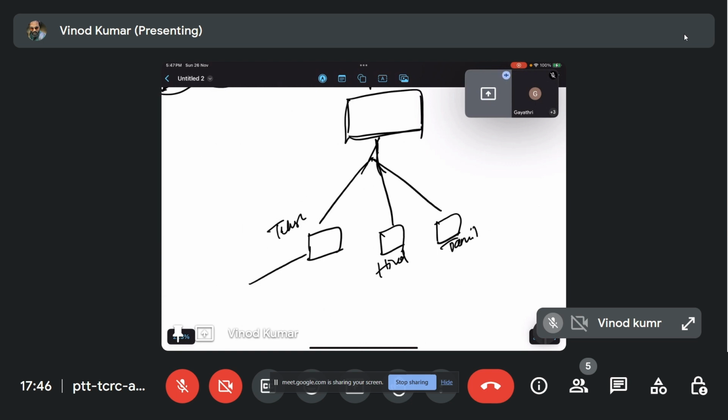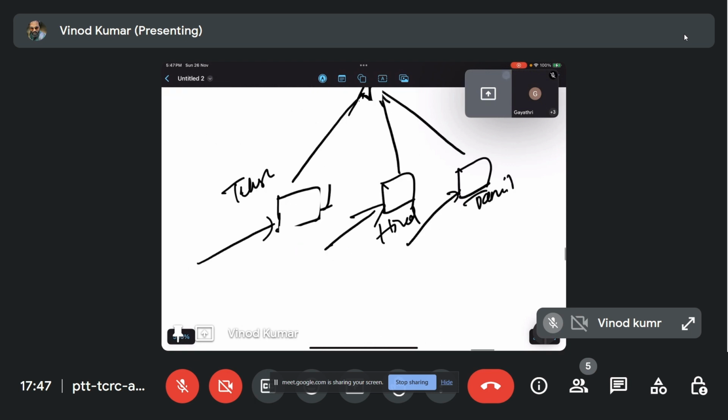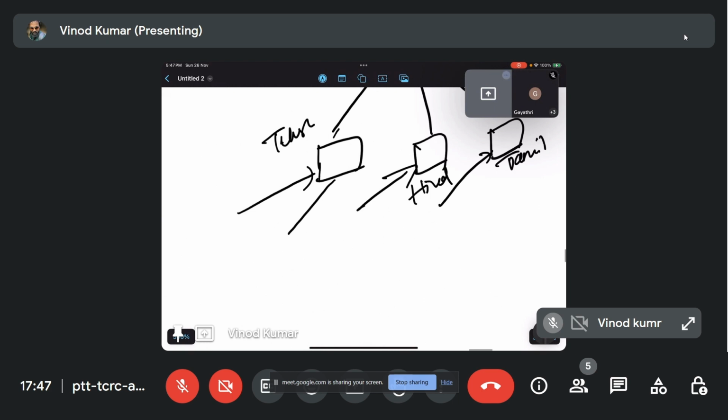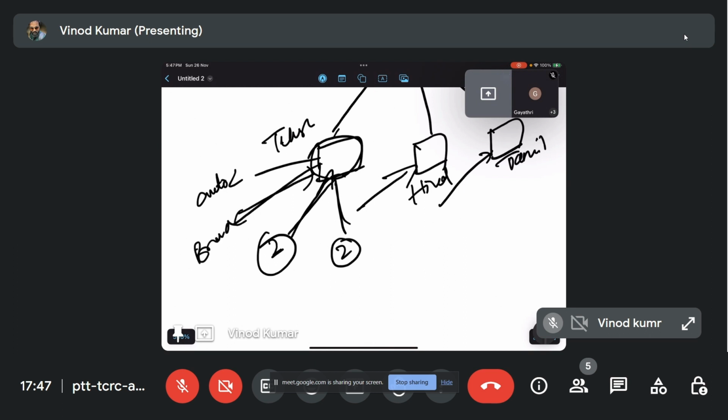Each person is doing their work. For example, two persons are allocated to pull the songs. These two people are pushing the code and merging here. It will do the auto merge on the branch side. This is what we can call a branch. It will do the auto merge.